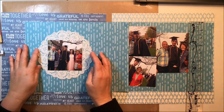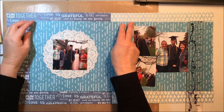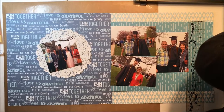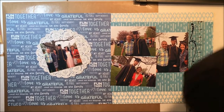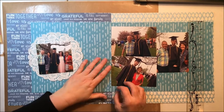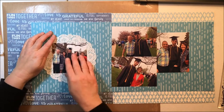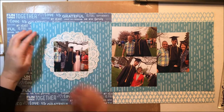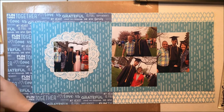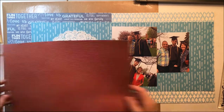What I decided to do is put 3 photographs on the right page as the supporting photographs, and then 1 photograph on the left page with everybody who is there in it. And because it's a fairly small 4x4 photo, I needed to figure out a way to make that photo more important. So in this particular case, I decided to put a doily underneath that photo. So I've now cut the papers, at least the background layer and the next layer, and figured out how that's going to look.